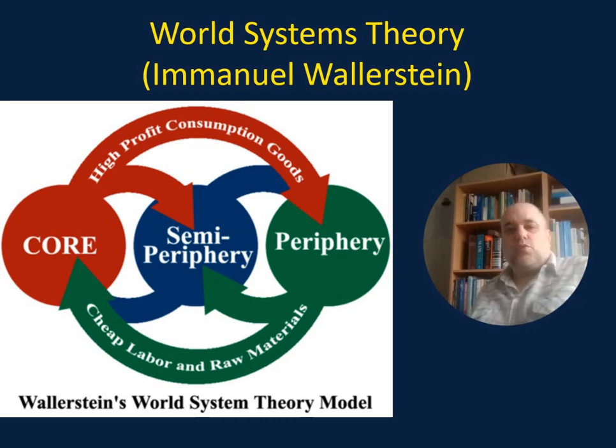So now let's look briefly at world systems theory, which is most closely associated with Immanuel Wallerstein. World systems theory is essentially an update of dependency theory, which is a little bit more complicated. It attempts to explain something that dependency theory doesn't explain, which is the fact that sometimes, at least, countries can, in fact, move out of the periphery. They can break out of this dependency relationship, move out of the periphery, industrialise and embark on the path to becoming more wealthy, more advanced economies.